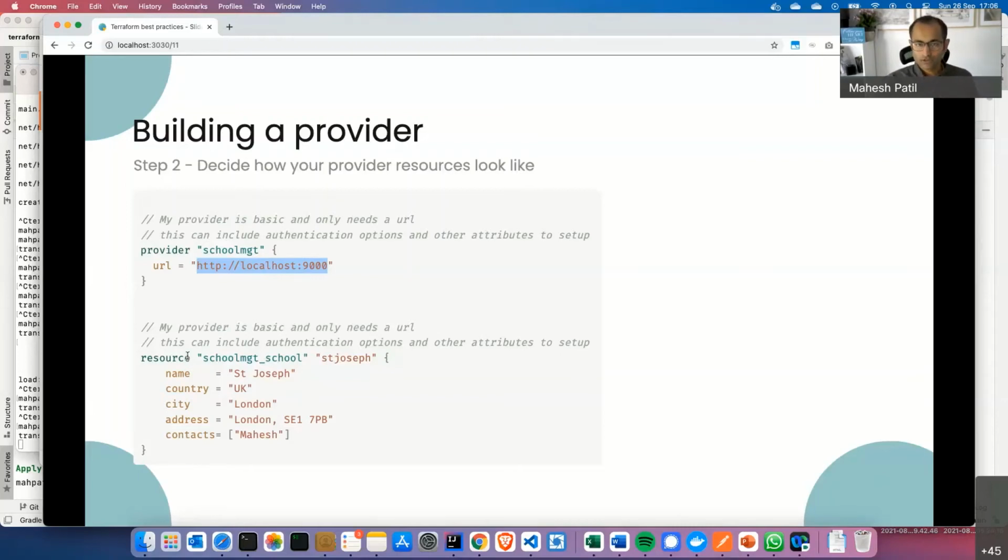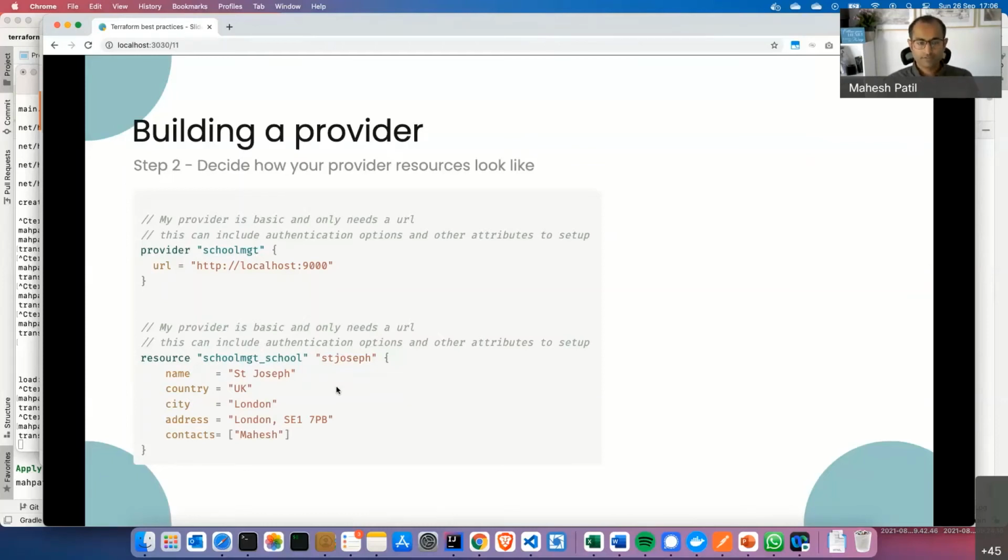In my case, there's only one resource, which is a school. Now if this web service was bigger, managing buildings of schools or multiple locations in the school, or stuff that are associated with the school and all that, I could have multiple resources, but for now I have a single resource, which is school. So in this case, it'll be the school management entity, which is how I create the schools essentially. And then these are the main attributes that you provide as part of your Terraform resource. So this is how I'm going to expect users of my provider to use the resource. And this is what you should define first.